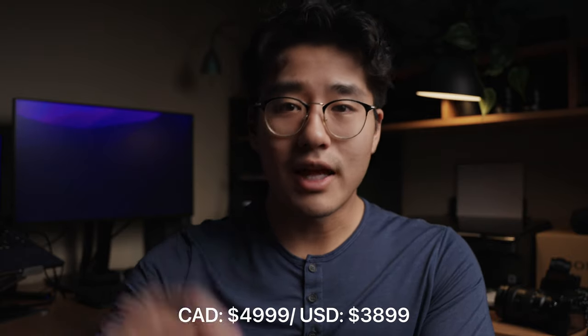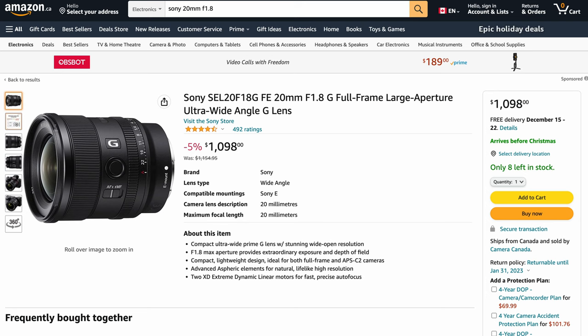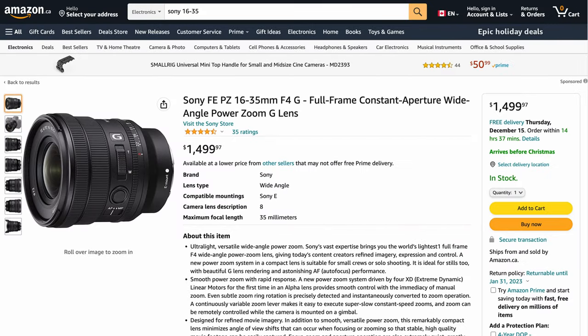And the biggest thing that hit me in the face was the price, okay? Now, I'm not talking about the body of the camera. Once you swallow that pill of $5,000 for the camera, the lenses are astronomically expensive. I'm considering getting a wide-angled lens, like the 20mm f1.8 full frame by Sony. That costs $1,100 Canadian. And then the other lens I was considering instead would have been the 16-35 power zoom lens, f4, and that costs $1,500.